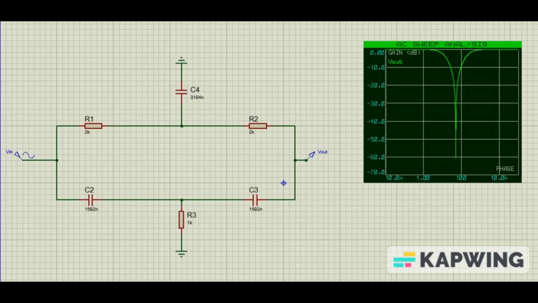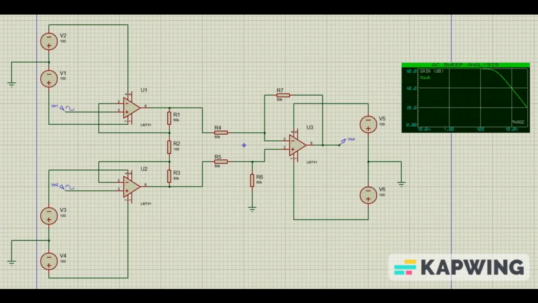Since this frequency falls within the band pass range, we can use a notch filter to eliminate it. In this case, the center frequency that needs to be removed is 1 over 4 pi resistance times capacitance. Here, the center frequency means the specific frequency, or the 50 Hz, that needs to be removed. As we can see from the AC sweep analysis for this specific step, there is no gain in the graph, but there is a center frequency removal, which is 50 Hz, from all the amplified frequencies.